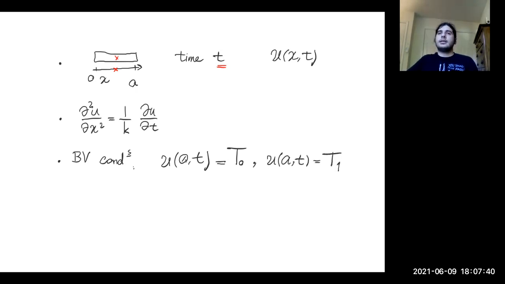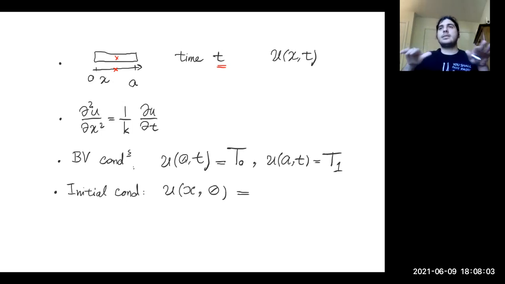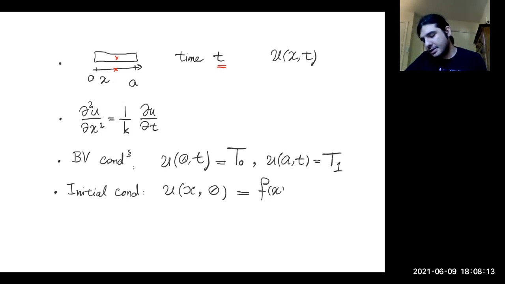Let's call this t1. We had an extra condition, which we call the initial condition. It tells us this function u at any point x when t is 0. At the starting point, it tells us what the value of this function is. So if we fix t to be 0, u would be just a function of x. And suppose this function u of x and 0 is given. So I would write here f of x. It means this thing is given.